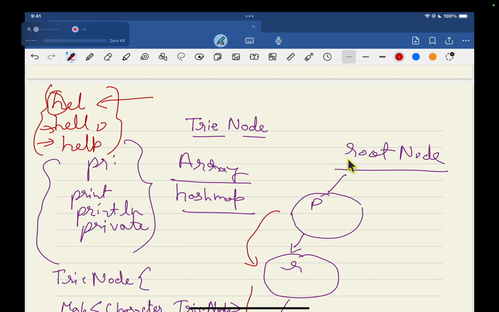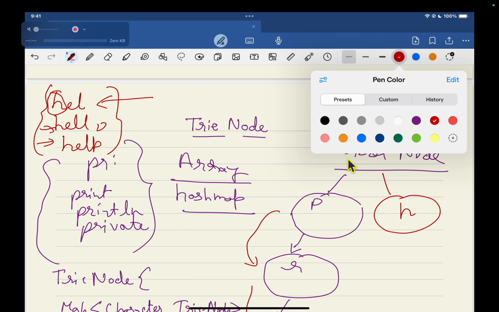So what we need to do, we can insert hello when the user types it. For that we need to create a separate root. We need to point it to a separate character, that is not P, that is H, right? Or I can change the color as well.